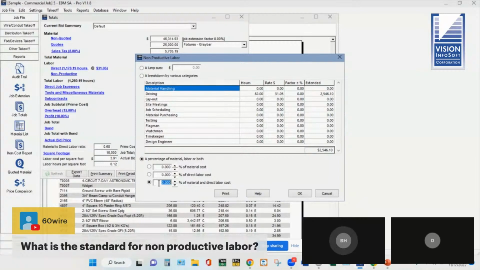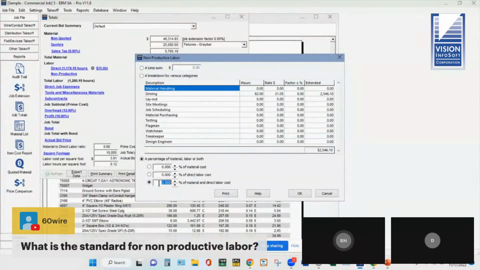Our column 2 labor, our standard column, again, includes most of the standard non-productive labor. Your normal labor hours include normal setup, normal layout, normal coordination, normal breaks, and that kind of thing. You would only add things here if you think the job has at least a little bit more than a normal amount of non-productive, more than the standard allowances. Again, the bigger the job, you might have more site meetings, you might have more issues with scheduling. It really depends on the size and the type of job and the way your company's organized.